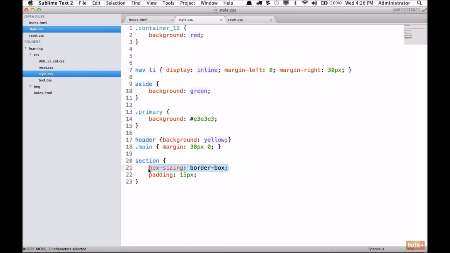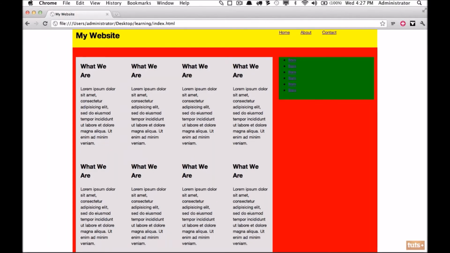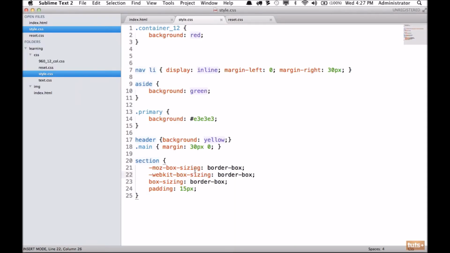Also, because these are new features, many browsers will add what we call prefixes while they're playing with them. So in this case, the reason why it worked just like this is because Chrome is an advanced browser and it's very quick to adopt the new standards. Browsers like Internet Explorer, though they are getting better, are not quite as quick. The same thing with Firefox, and this also accommodates older forms. So though Chrome supports box sizing now, a handful of versions ago it didn't. In those browsers, it supported the prefixed version, WebKit box sizing. So this is a good practice to make sure that we are capturing adoption in as many browsers as possible.